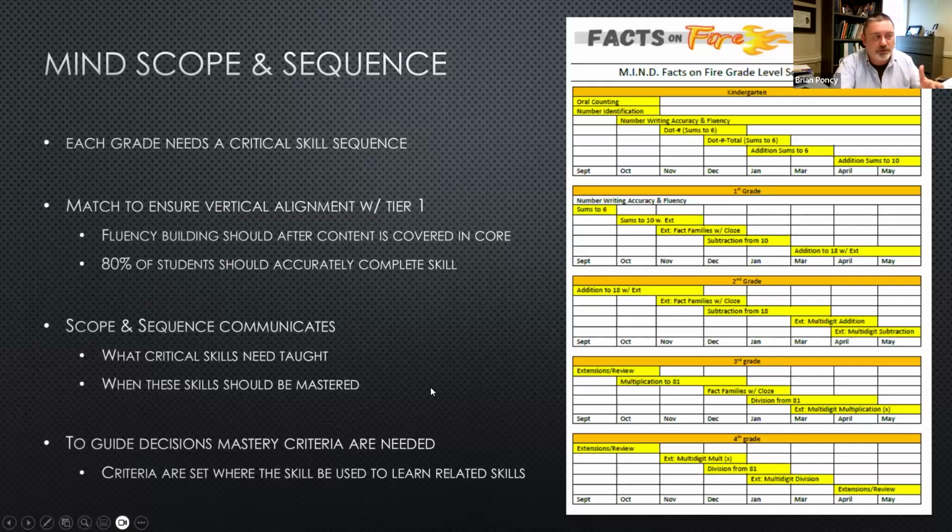And this is important for teachers to have these conversations. The second grade needs to talk to the first grade, and the first grade to the kindergartners. Vertical alignment, what skills you teach, when you teach them, and how those relate to what's being introduced in your core curriculum is important. This is me sitting in my office saying, this is what I think, how most skills are taught and expected. Your curriculum and your context may be different. And so by all means, sit down on a school by school basis and assign these to when it works best for you guys.